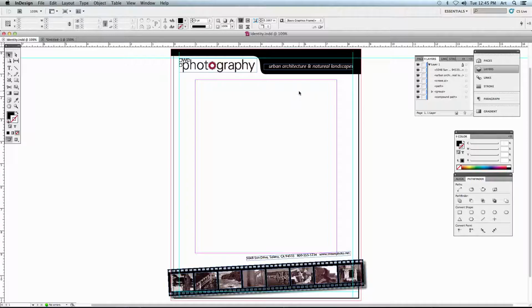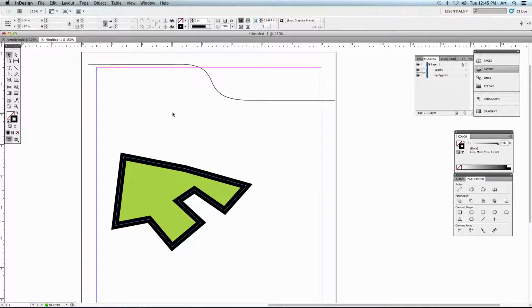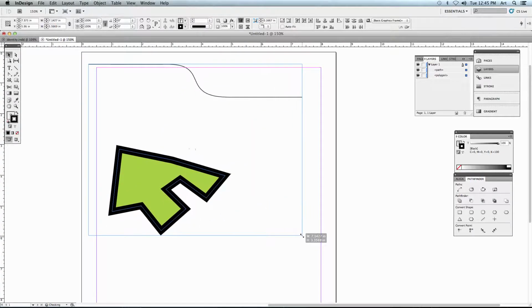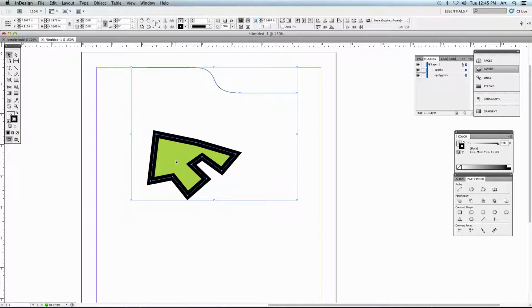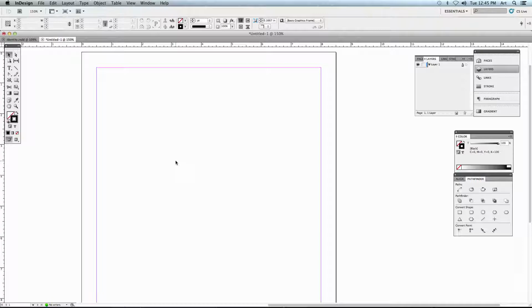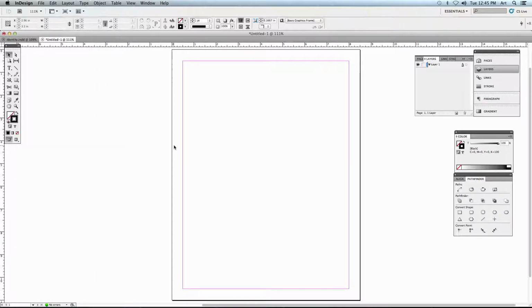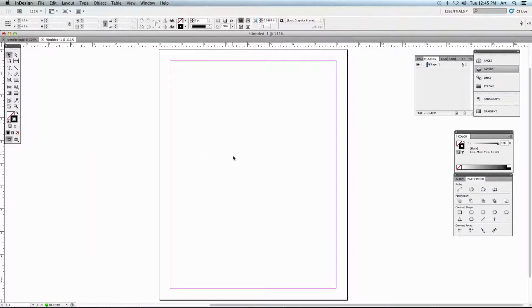The next thing that we're going to get into today is actually adding images to the different image boxes that you created. I'll go back over here. I'm going to select everything on here. The keyboard shortcut is Command A for all. When I hit Command A, notice I'll get a little bounding box around everything. And with everything selected, I can either scale it or transform it, move it. In my case, I'm going to hit delete and delete it all away. So that's just a quick way of selecting everything and deleting everything.